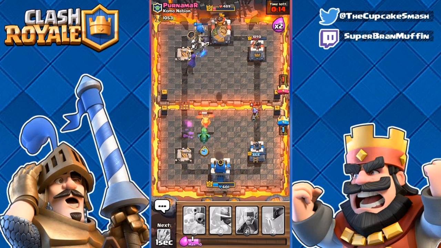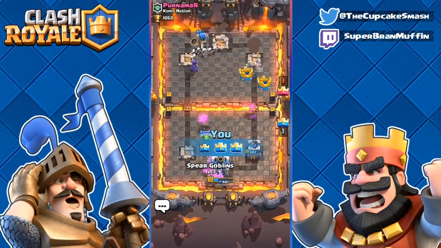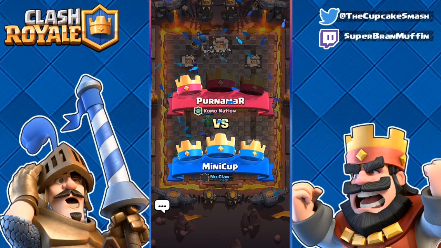Yes, boom. All he has to do is kill it now before I actually die. So here we go. Yes, boom. There it is. Didn't even need the giant bomb. And that's going to be a 3-crown win against this level 7. That is pretty sick.